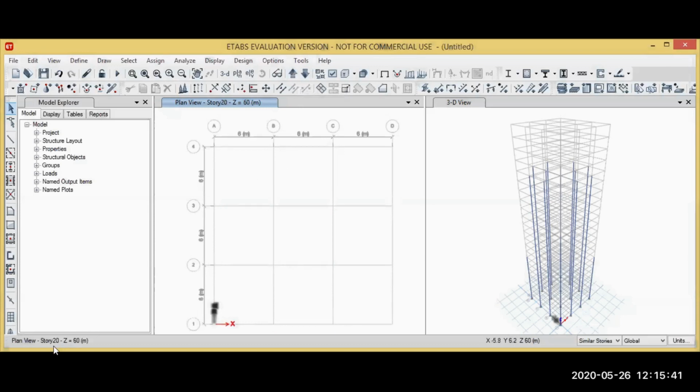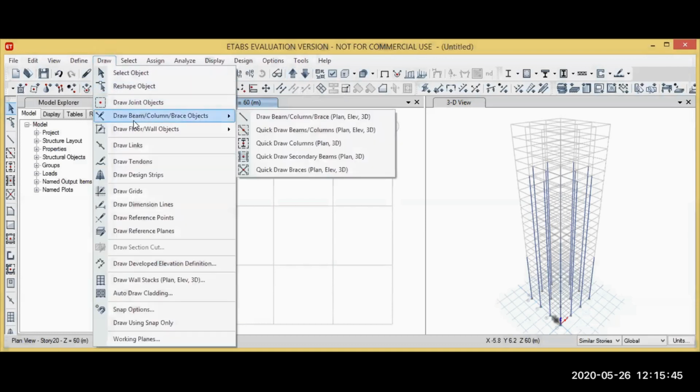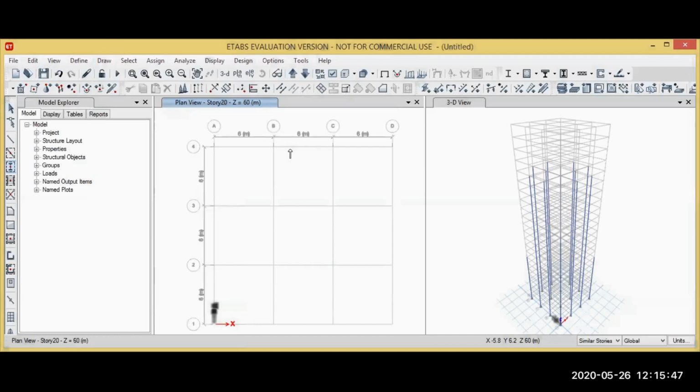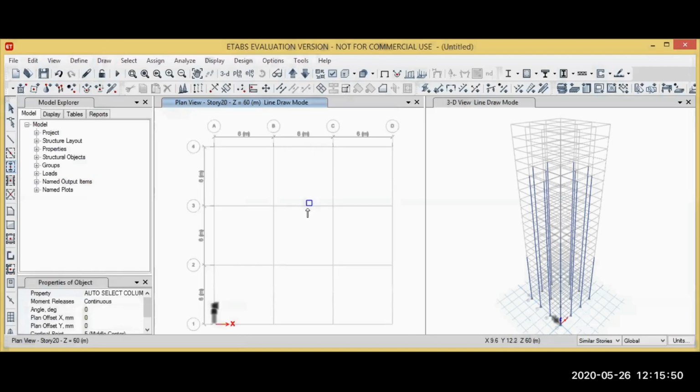So here we are at story 20. Now we click on draw columns as usual. So we have the columns. Here we're having only six. So here they are six. Hit on escape.